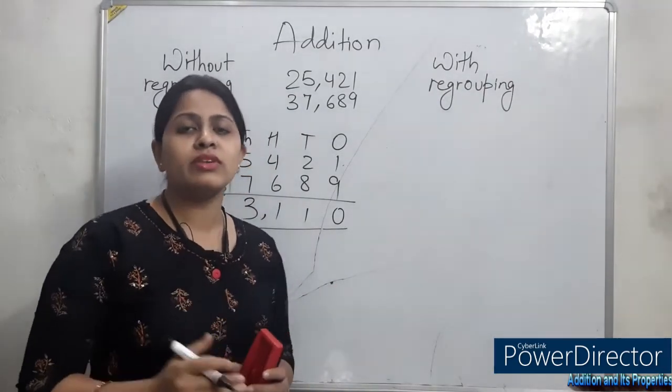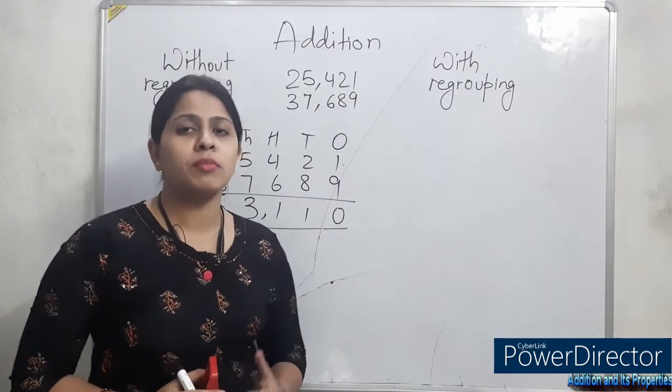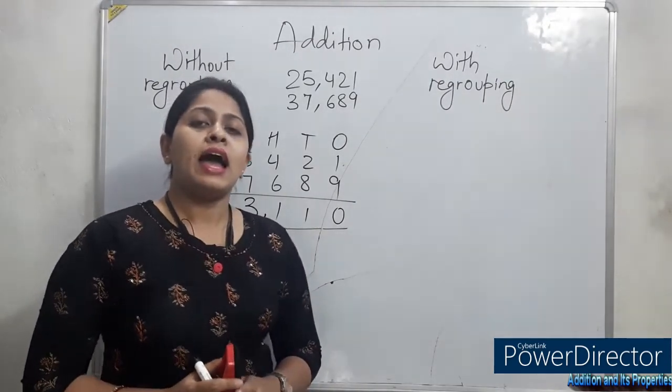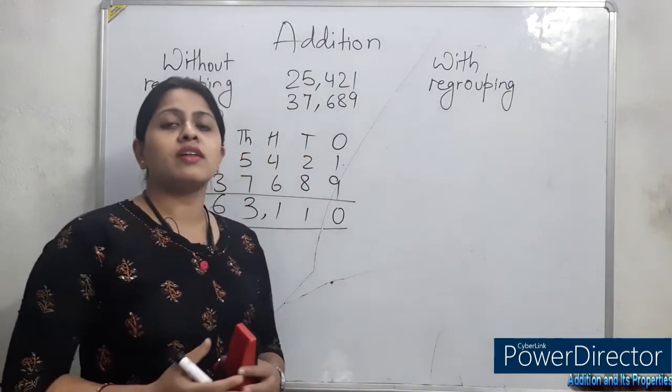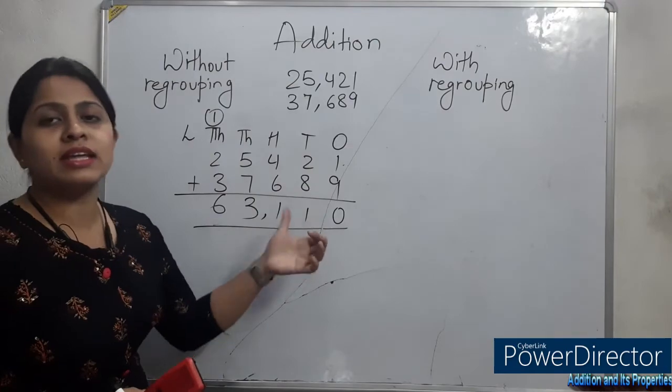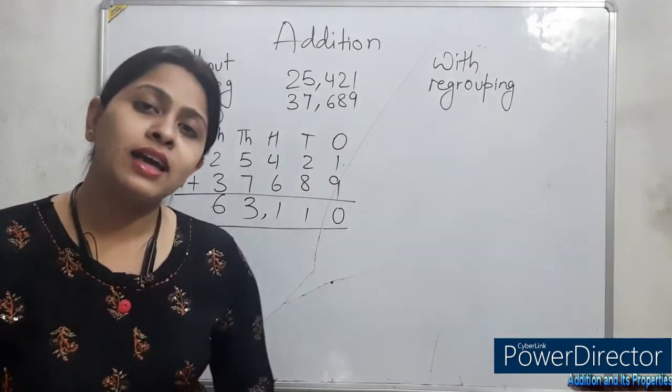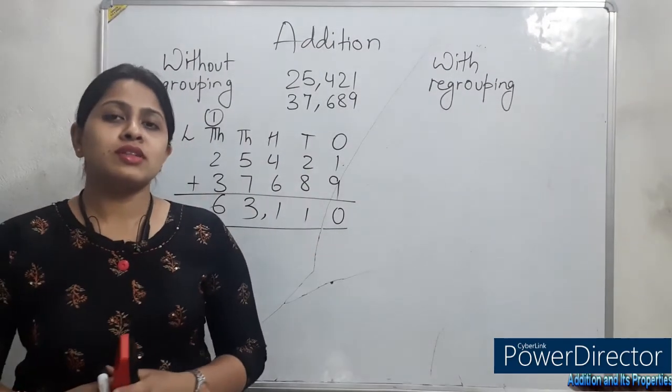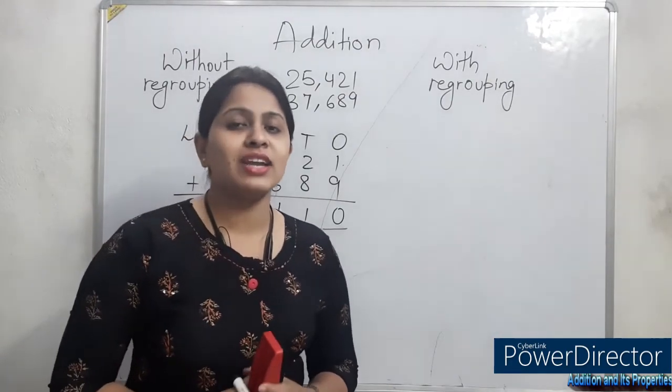First we started from without regrouping so that we know the property of addition, and then we solve the questions related to with regrouping. In the with regrouping case, we have nothing else to do; we just have to take the carry. So this is all about addition and its property.